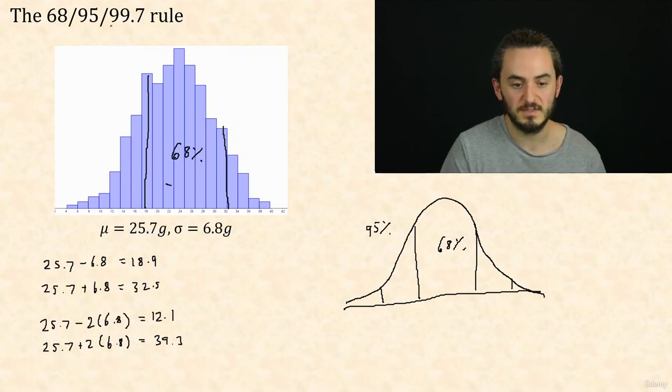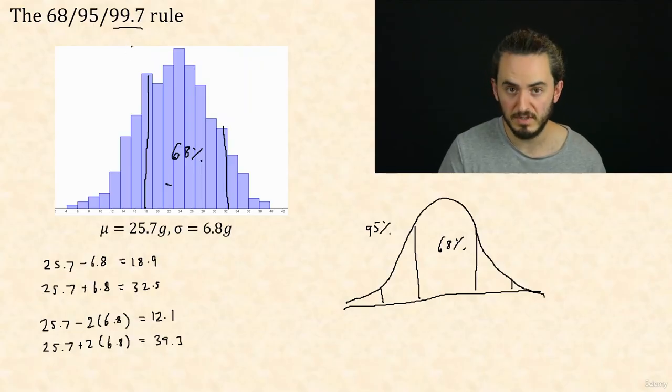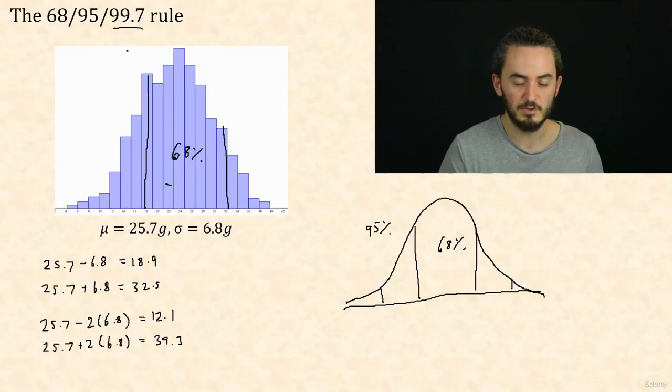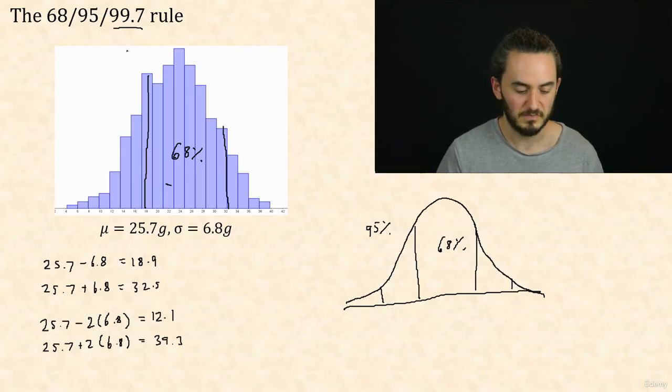Finally, what they find is close to 100%, with a perfect normal distribution. You'll get 99.7% of the data within three standard deviations of the mean. So it's really rare in a normal distribution to be more than three standard deviations above or below the mean. In the case of raisins, it would be a tiny raisin that is three standard deviations below the mean, and a huge raisin, a sultana, that is more than three standard deviations above the mean.